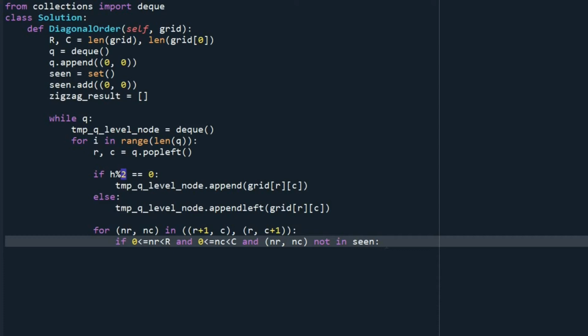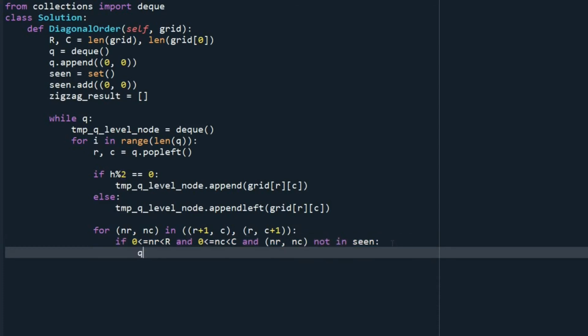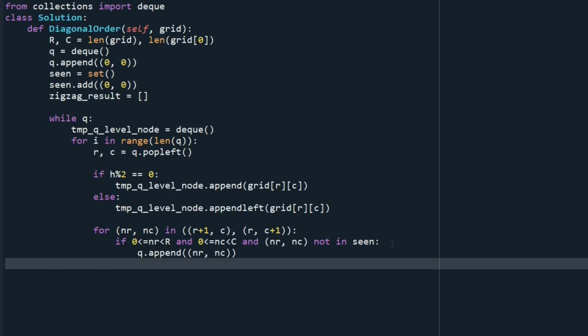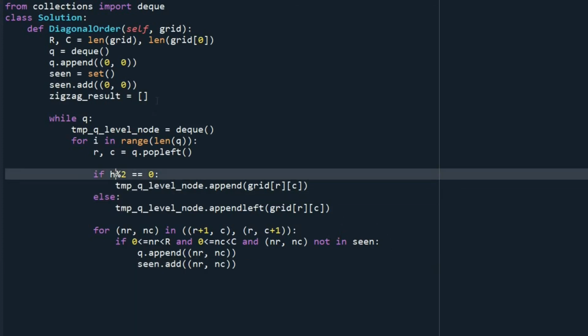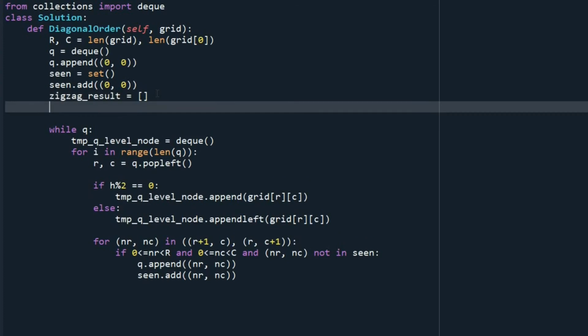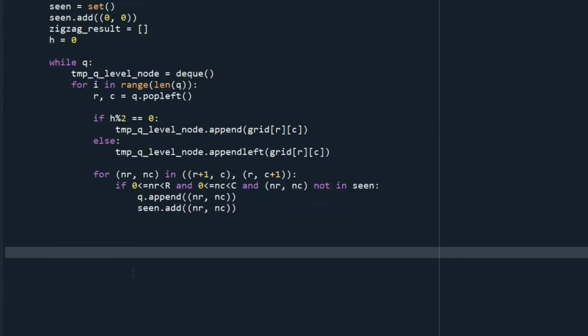Okay, if the statement is true, we are going to append that to our queue. We say queue.append nr, nc, and we add to our seen, seen.add nr, nc. Also, we use this variable h. Let me define that at the beginning, that is 0, and inside the while loop, that's going to increment by 1.